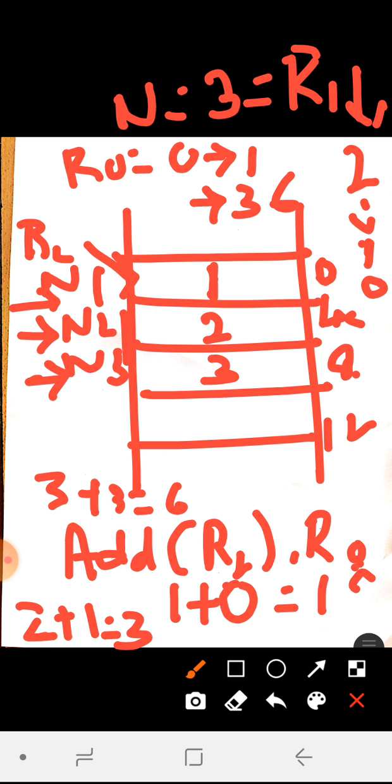So the same thing we have discussed by taking an example with the implementation of indirect addressing mode, where R1 is acting as a counter, R2 is acting as a pointer, and R0 is acting as a register to store the final result. After this loop is done, you can move the data present in R0 to the location sum. So you have a location, which I will call sum, and the final result present in R0 you can send to location sum. This is how we do the addition of numbers using indirect addressing mode.